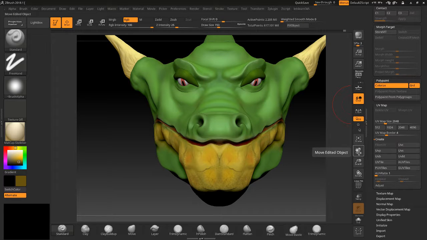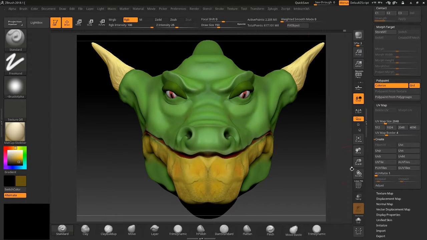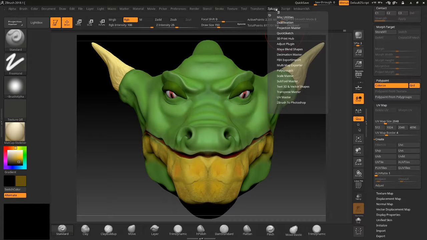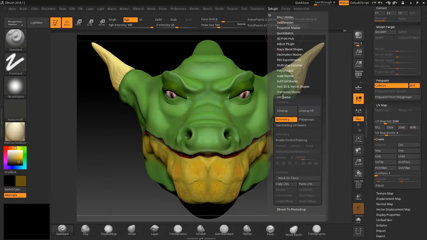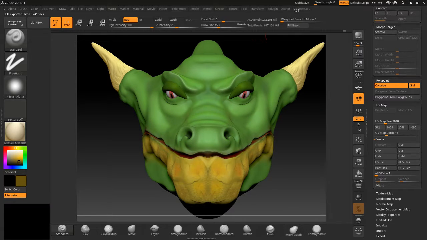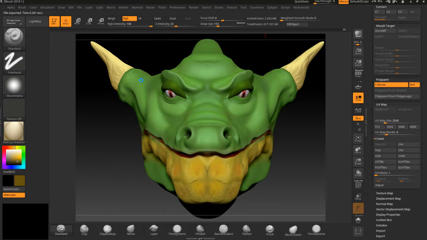I don't make my UVs in ZBrush personally. I make them in 3ds Max, but you could use UV Master and do your UVs in this program if you wanted to, and transfer to painting detail and stuff, which I haven't shown you guys yet, but there is a UV Master here. So you could just unwrap everything. You could just choose unwrap, and it'll take this model and unwrap it. You would want to be lower resolution when you do this though. But I typically don't use this method.